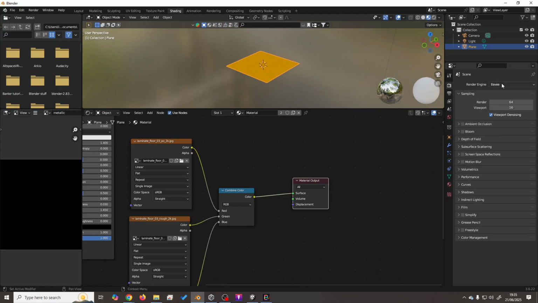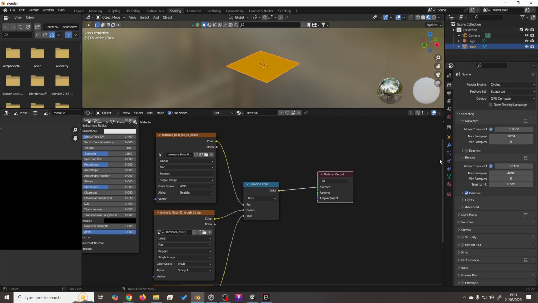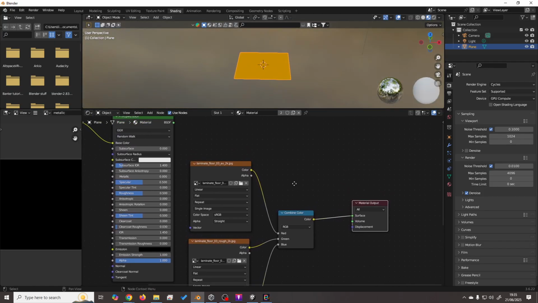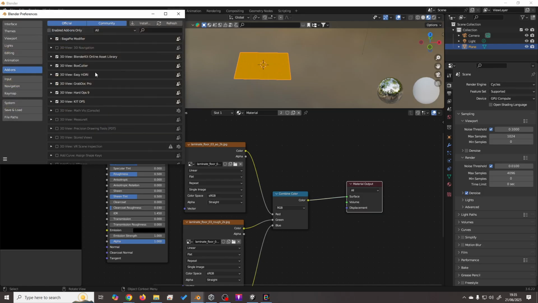We go up here to cycles. You always have to bake your stuff in cycles. So we change the cycles. I've changed to GPU for speed. If you have a compatible GPU, you can set that under preferences here.